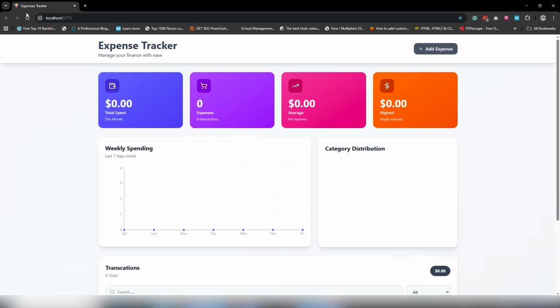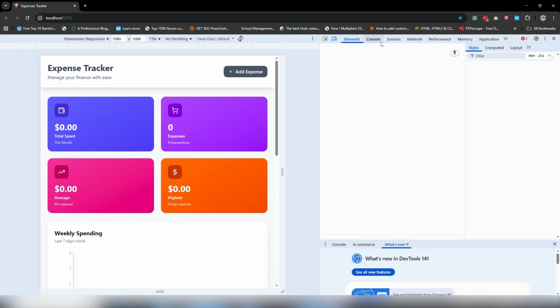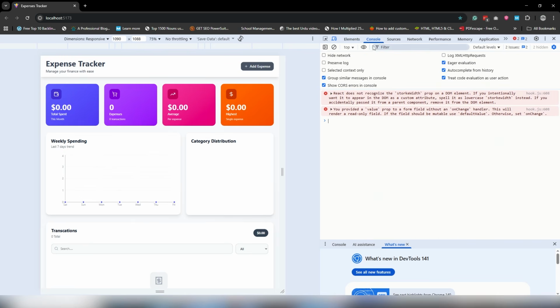and nothing happening, and something is wrong on console. On change handle, this will be okay.